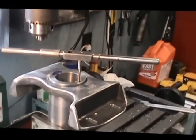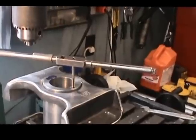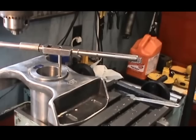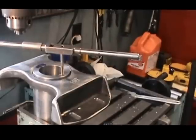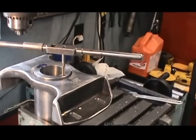Well, good morning. We've completed drilling the grease hole in the end, and we've set up and tapped the hole about 1/4 inch deep for a 1/4 inch zert fitting. That's going to allow us to grease the bearing from that end of the shaft.